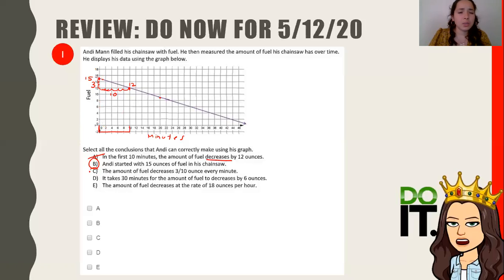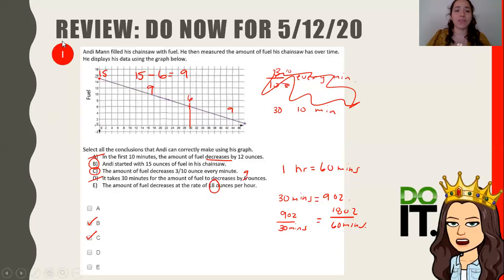Ms. Marquez, if you're looking at this one, can you correct me if I'm wrong on this one? Because the wording is throwing me off a little bit. It says every minute or not every minute? You considered the fact that it starts off at 15, but it just means that you would be left with no fuel after an hour. But that was a really good observation, okay? So the amount of fuel decreases at the rate of 18 ounces per hour, and yes, it does. We just wouldn't have any left, okay?